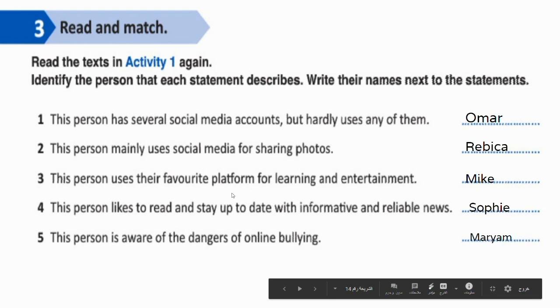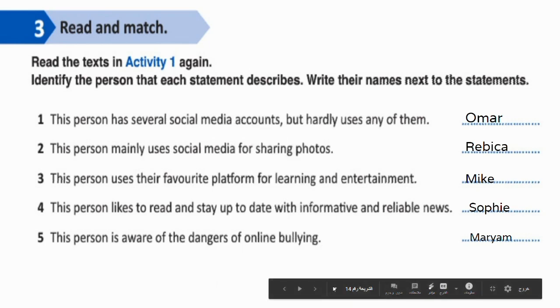The last one, this person is aware of the dangers of online bullying. And this person is, of course, Miriam. Bullying is something bad or good? Something positive or negative? Yes, of course, it is something negative. Online bullying, that is from the internet, someone who might, for example, have hacked your device and take some private pictures of you, and maybe he says, give me money or I'll share your photo. So this is a kind of bullying, and people should be aware of the danger of online bullying. Fortunately, everyone here can inform his parents in order to solve such problems.